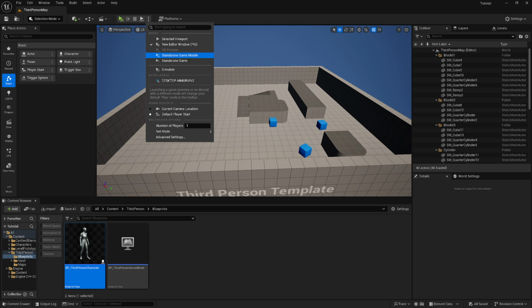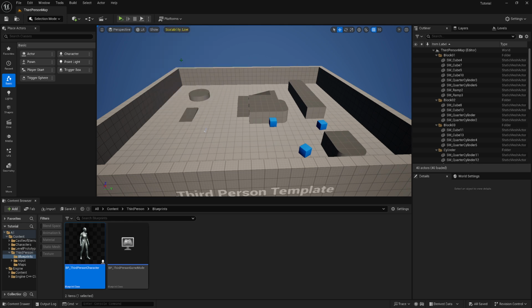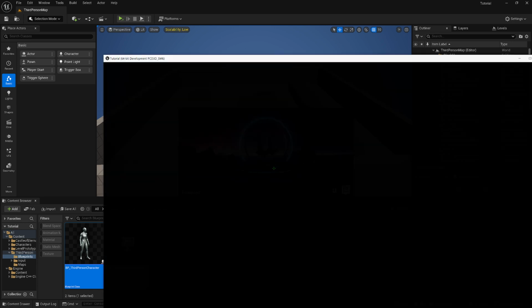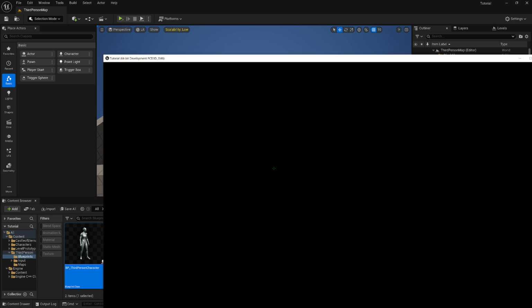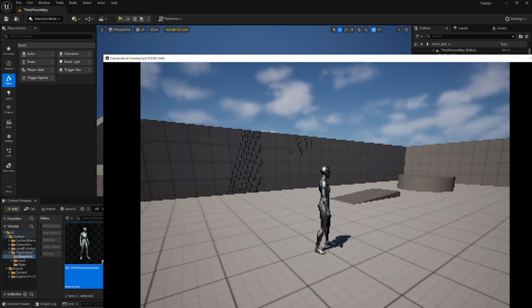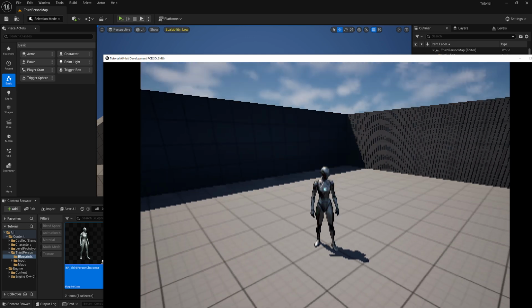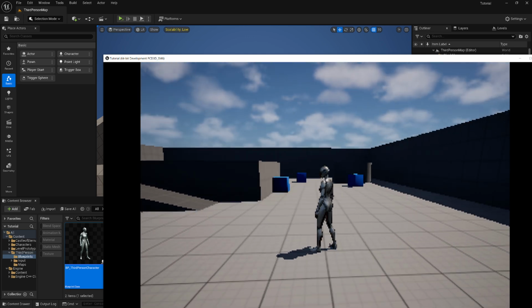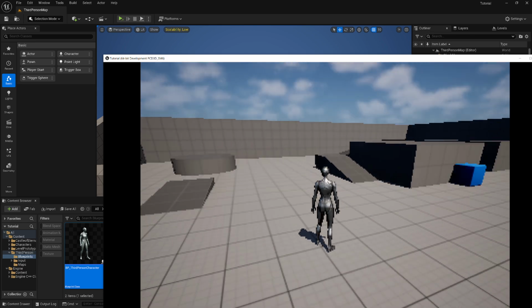You will only see this if you come over here and go to standalone game. Now it'll load up your project almost as if you packaged it. And now you'll see it turned down the screen percentage by a lot, and it's quite pixelated.